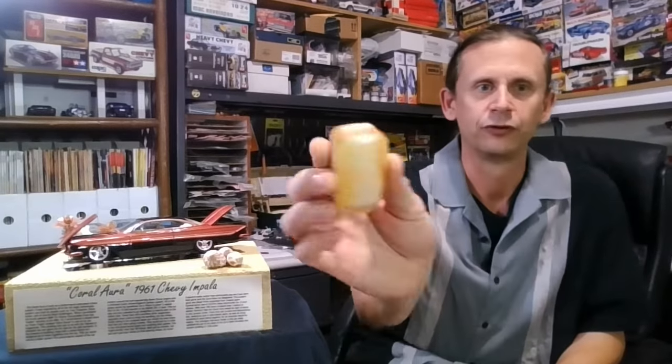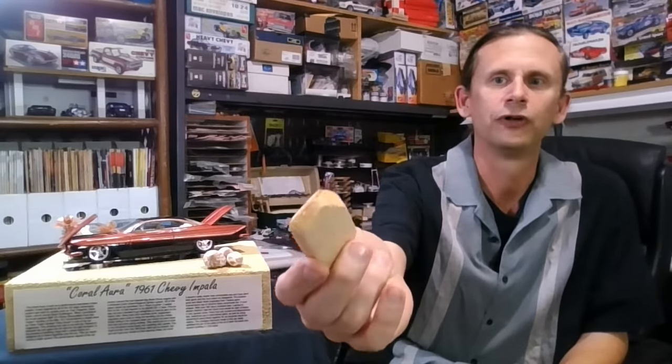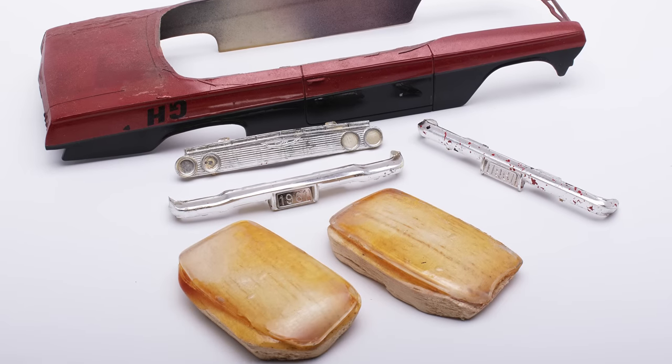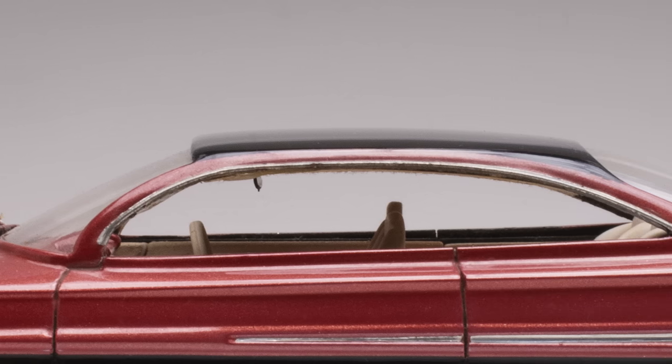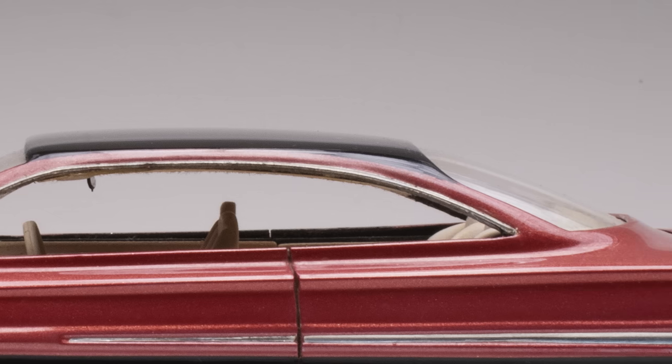The kit glass after it was cut off was epoxied onto balsa wood, which I'd carve to make the buck. A buddy of mine had just gotten an industrial vac form and was looking for something to try. We sat down over the weekend and started pulling glass for it. The brass rod in the roof actually holds the vac-form windows in the car — you trim out that vac-form piece and it springs in between the brass rod and holds itself in, and then the interior traps it as well. It helps that graceful line as it rises from the cowl across the windshield into the roof — so smooth.